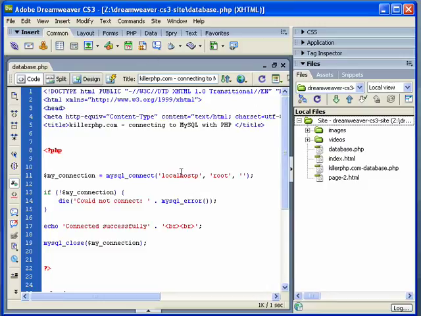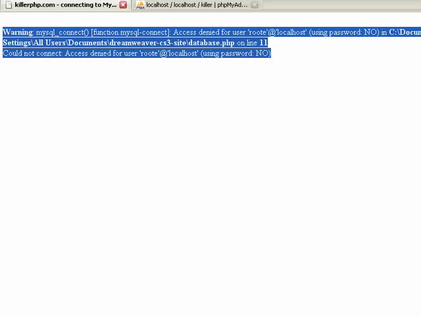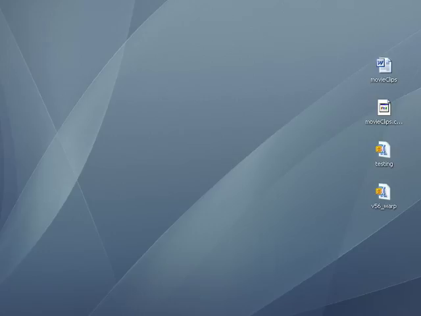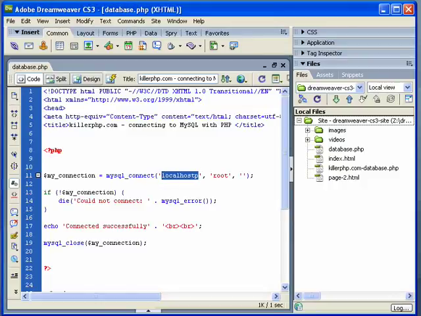So let's now change the address and see if anything else happens. To be honest with you, I forget if we get a different error message. As you can see here, we got a different error message: Unknown MySQL server host localhost P. If you recall in the script here, I changed the address, and of course our error message has changed. Could not connect, unknown MySQL server. And this is the host, meaning the address. So basically, this error message is telling us that we weren't even able to find the MySQL server.